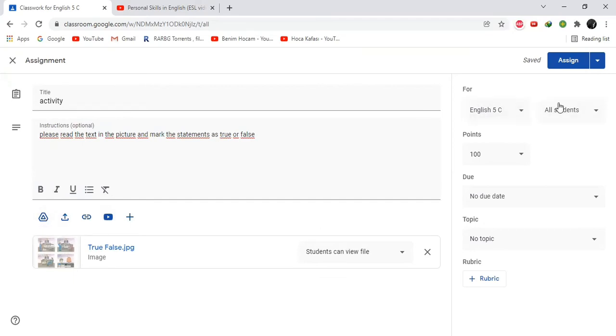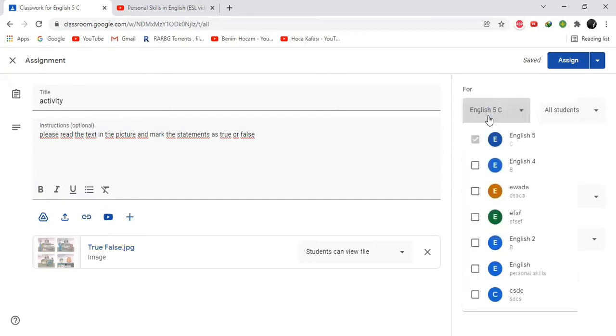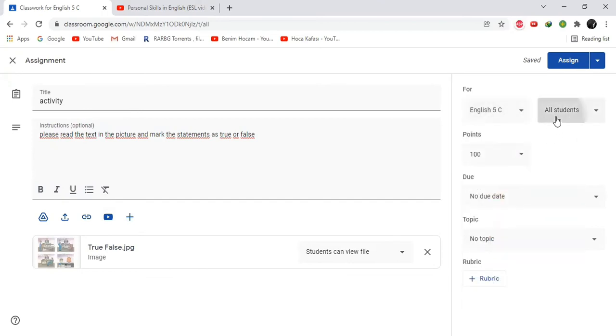So here, actually, is the section where we create and set deadlines. Here again, if you want your other classes to do this assignment, you can click on the other classes, and likewise, you can also individualize this section if you don't want this assignment to be viewed by every student of yours. For points, if you don't want it to be graded, you can just write ungraded. But if you want to grade out of 100, you can write 100. Or if you want to grade out of 75, you can write 75.